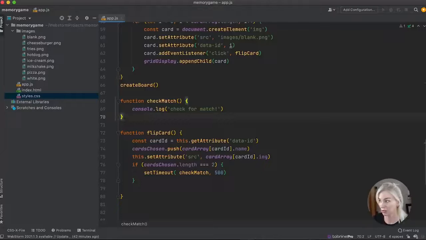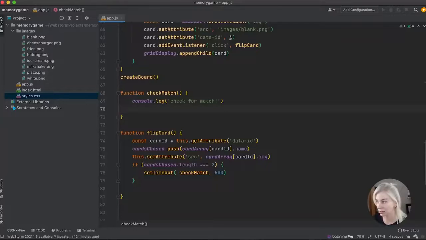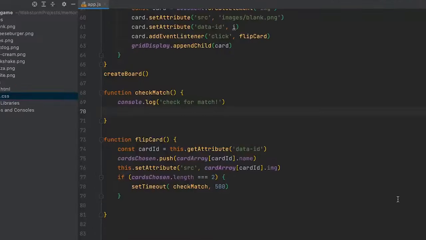And what do we want to do in our check for match function? Well, we want to do a few things. First off, I want to get both of the items in my chosen card array and essentially check, I guess, if they match.